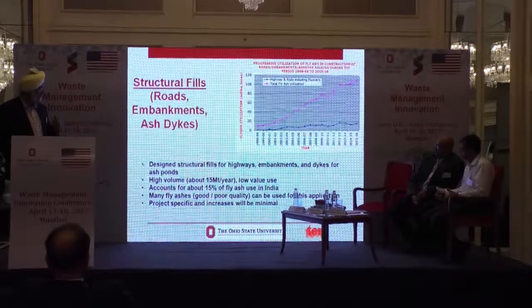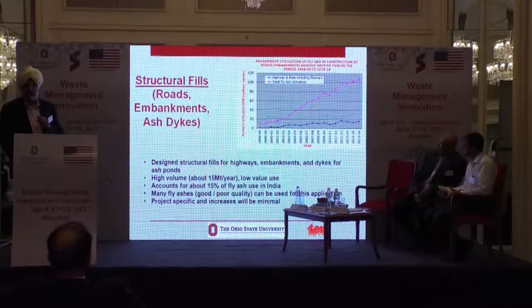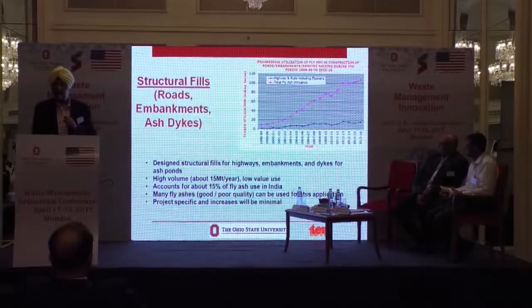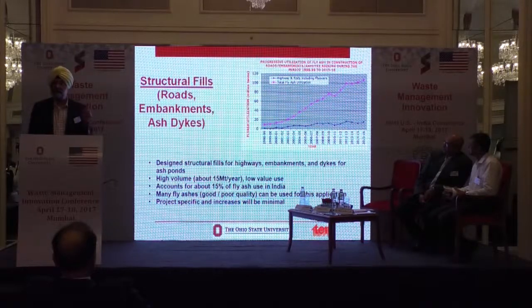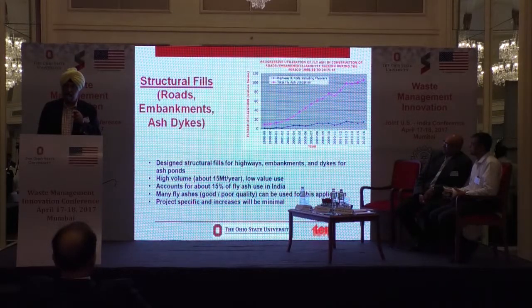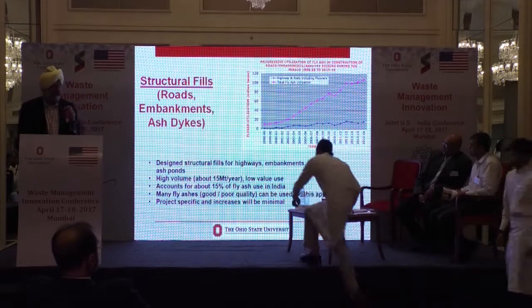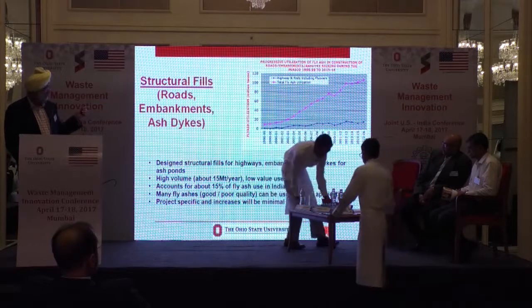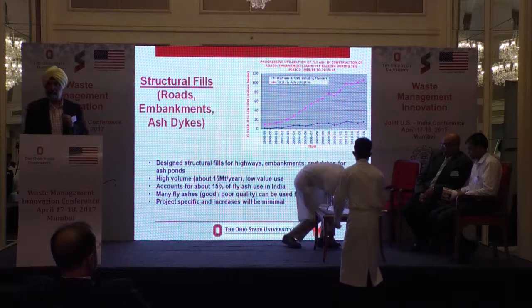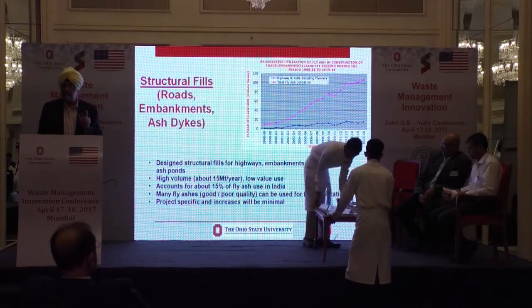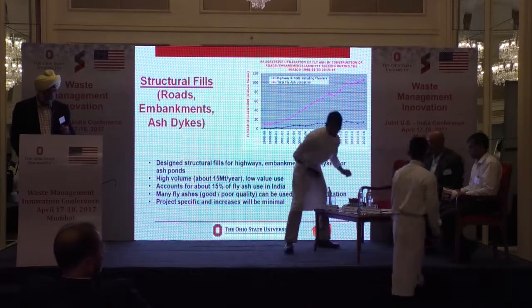Now this particular one, the market, as you can see, the figures on the right-hand side, the beneficial use, the blue line at the bottom, has pretty much stabilized. And this is one area in which one can see increases, but they pretty much are those uses that are in-house, that are done by the power plants themselves. The power plants can use them for ash dikes that need to be prepared, for embankments and roads in the vicinity of the power plant itself. So we will see increases here, but only within the utilization in-house of the power plant itself.